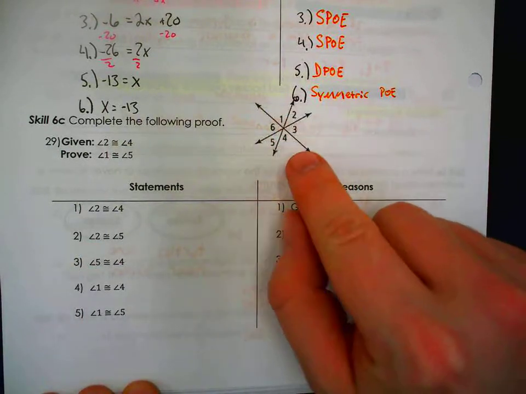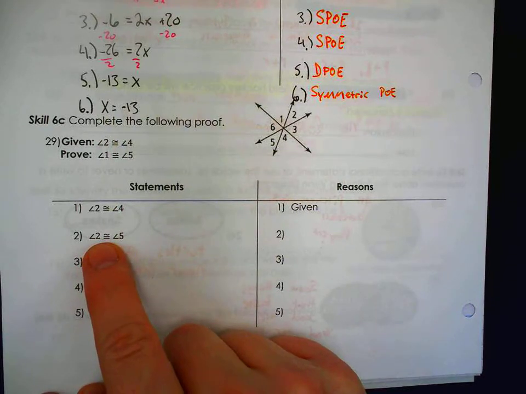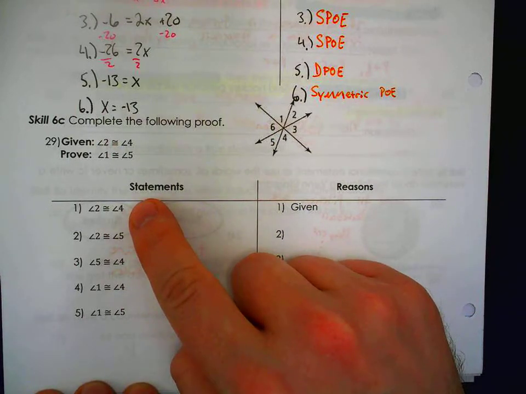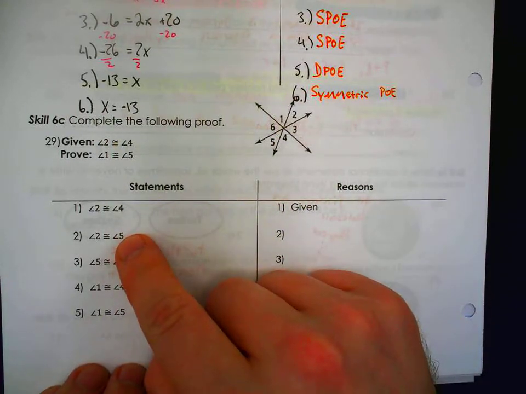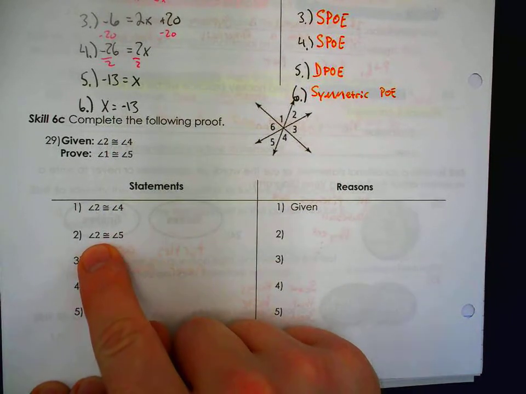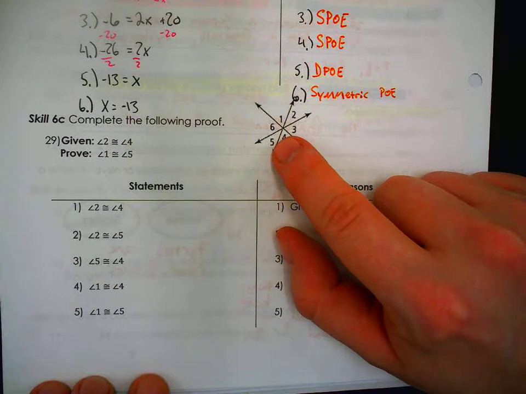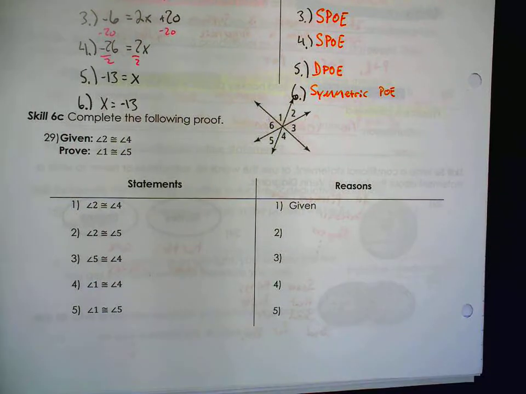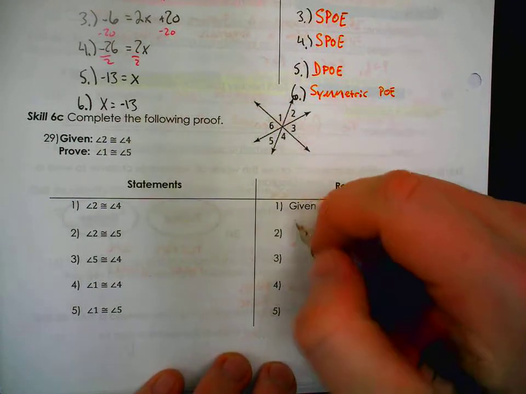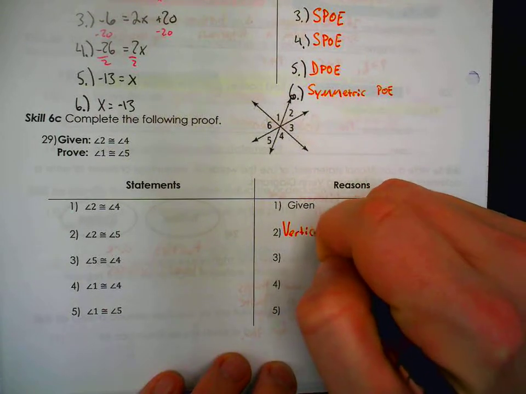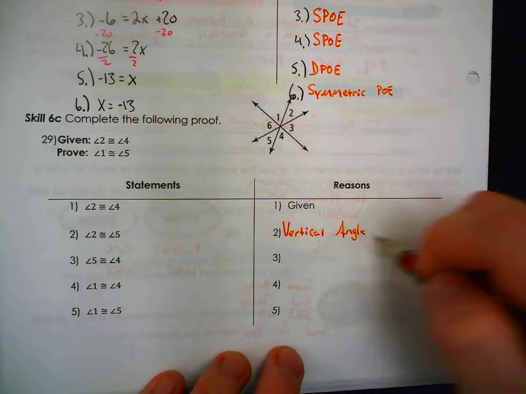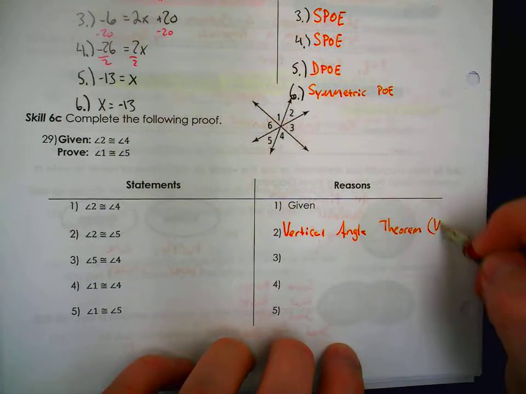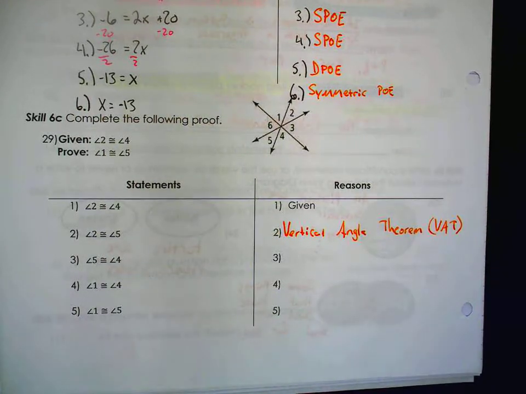to look at the picture to see if there's anything in the picture which will justify this statement. If there's nothing in the picture that's going to justify this statement, then I'm going to look at whatever things came before it and see if my previous statements can help me justify this. So first we have angle 2 is congruent to angle 5. Looking at my picture, here's angle 2 and here's angle 5. These are vertical angles which we learned about in Unit 1. So my justification is going to be that they're vertical angles, also known as the vertical angle theorem. Now, nobody wants to write vertical angle theorem a bunch, so from now on, we'll abbreviate that VAT.